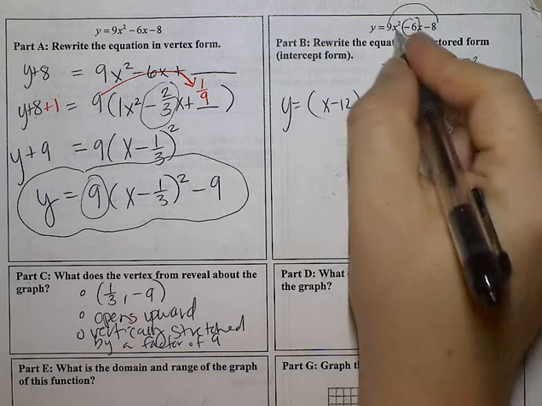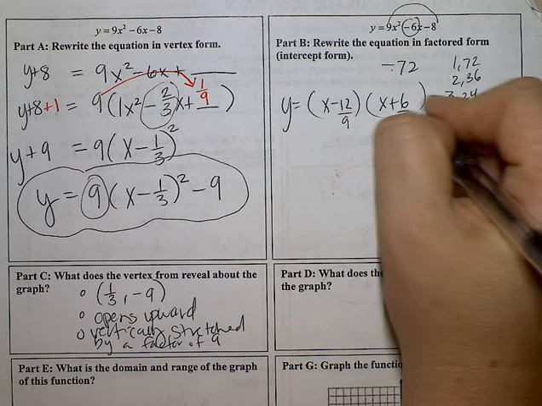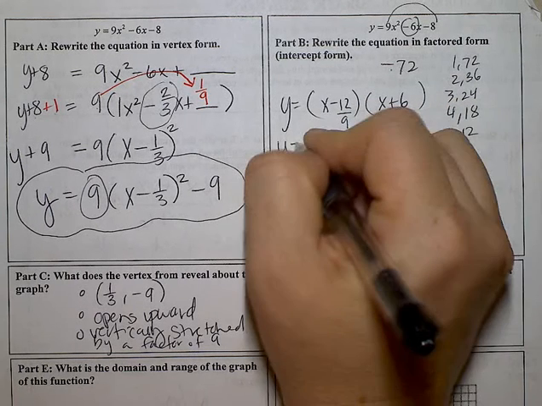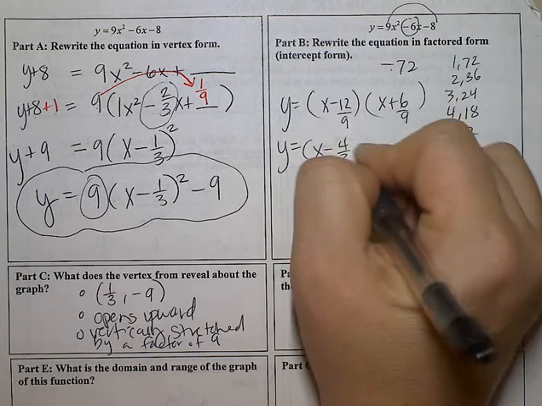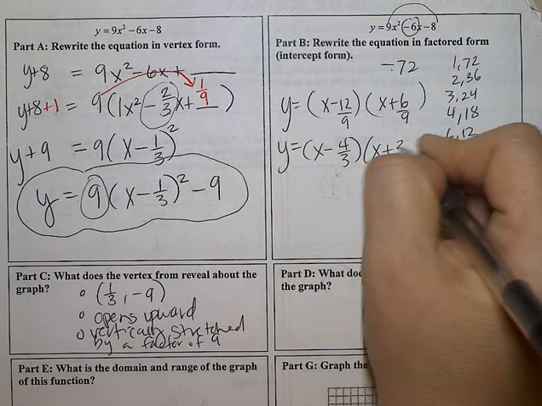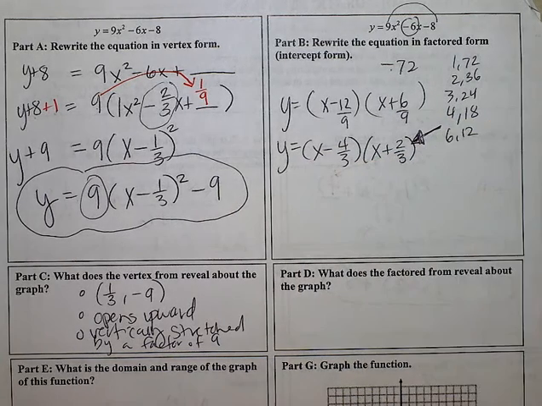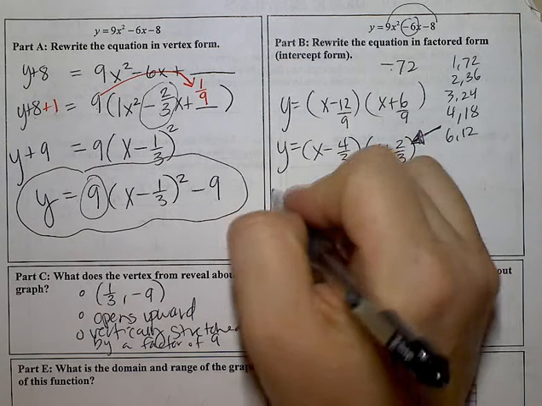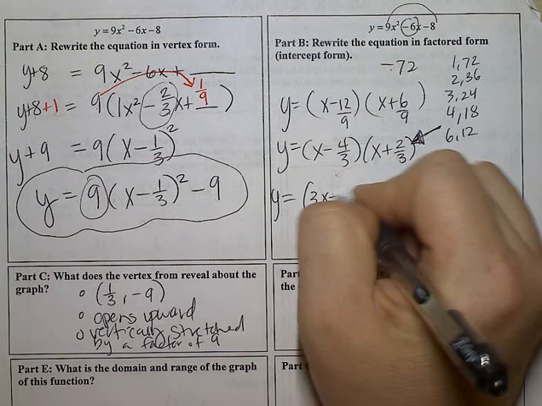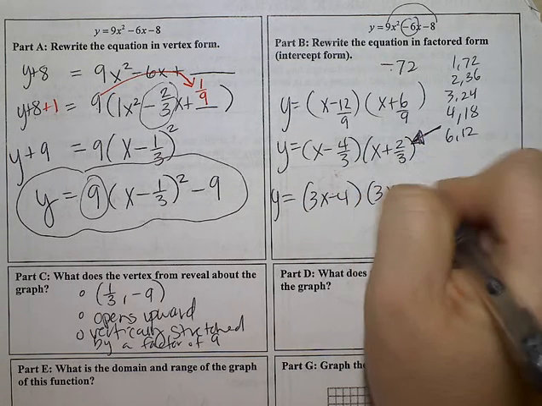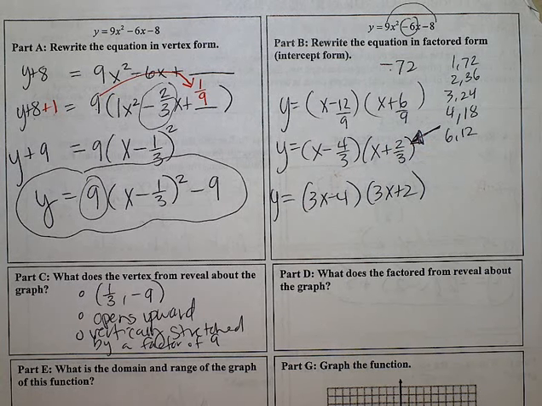Since the leading coefficient is different than 1, divide by 9 and reduce the fractions. And this to me is the most important step right there. Now if I do bottoms up, it looks like this. Remember, factored form is sometimes called intercept form.